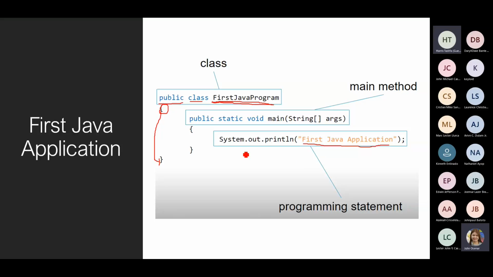Okay, so the main method here, this is our main method. The main method is a special method that serves as the entry point of program execution. For the compiler, during the compilation of your program, ang hahanapin niya is your main method. Pag yung program mo is walang main method, magbibigay siya ng error. Kasi si compiler, una niyang titingnan kung meron kang main method. Kung wala kang main method, possible, it could be wala siyang error but then wala siyang lalabas na output based sa mga statement na meron ka.